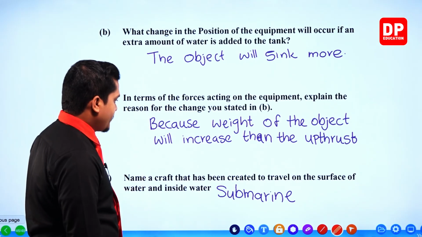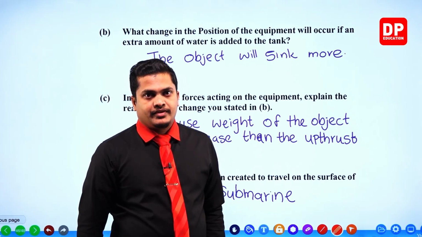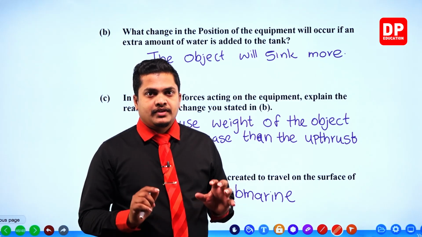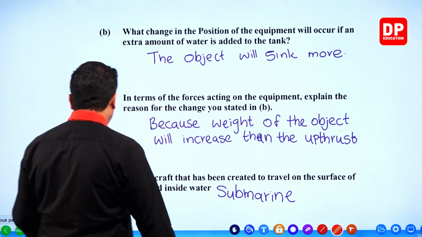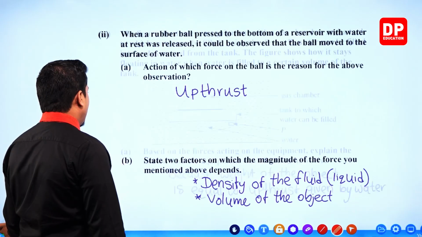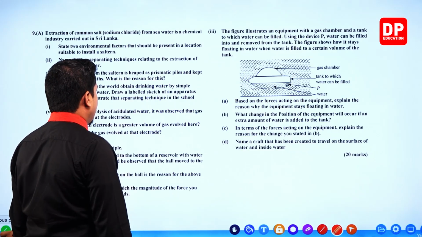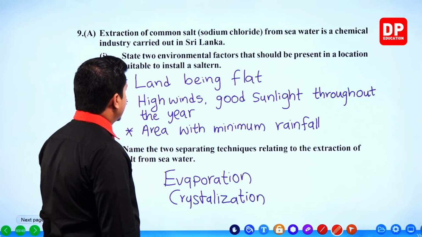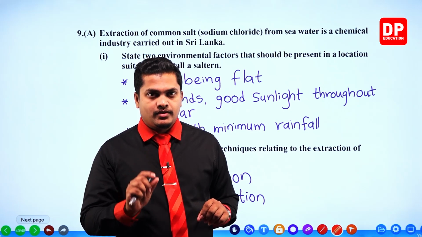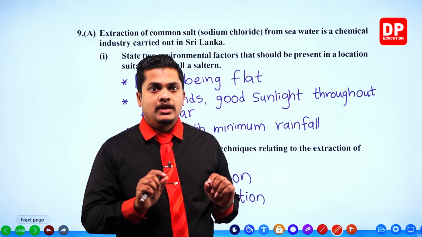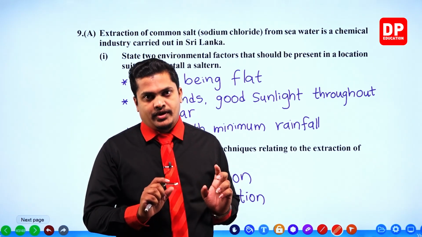Right, my dear children. So we have answered all the questions related to question number 9 also. Okay. So my dear children, we have answered all the questions. Now let's head back to the starting position, and we'll give out the marks for each of the questions correctly. Okay. Right. So I'll be coming with the marking scheme then. Right, so we'll mark out the questions. We'll give out the marks for each correct answer according to the questions given here then, right?